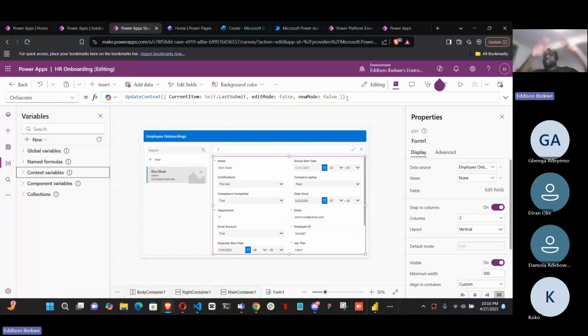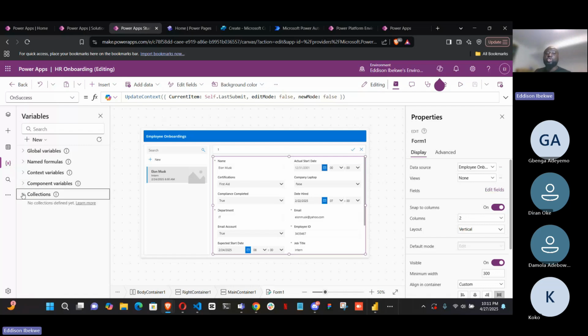Global variable applies everywhere. So if you want to set a user, you say you want to get the user display name, and you declare login user.display name equal to, you say name. Anywhere you put name, the login user display name will appear there. That's basically a global variable. You're using a variable to dictate all of those things. And then you have component variables. They're basically variables you use within a component, as I explained.